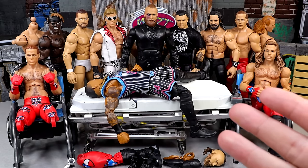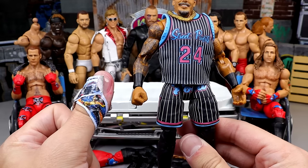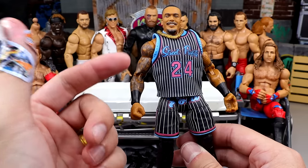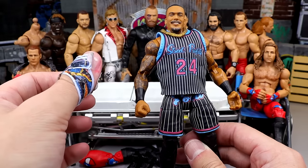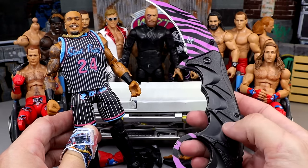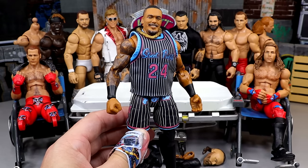Starting out first with the guy on the stretcher. Today we're diving into Montez Ford right here — the Elite 103 Montez Ford. I'm just going to go ahead and answer it right now. I know a lot of people are going to be asking me about my thumb. Yesterday I was working on my custom stage in Arena, and if you're a Patron member you already saw this. I sliced the hell out of my thumb using the newer trusty knife. I was bleeding profusely all over the damn place. Luckily I think I got it secured — it may need stitches, but I'm going to superglue it.